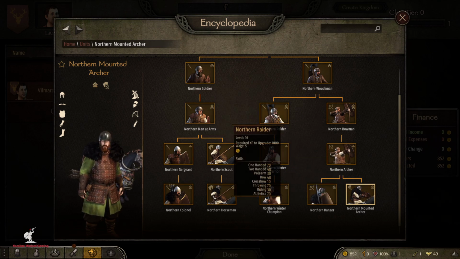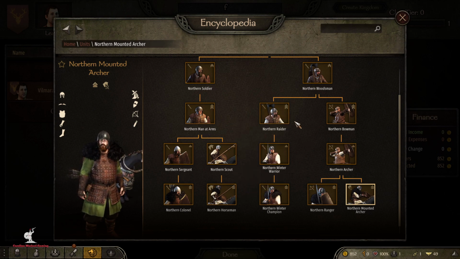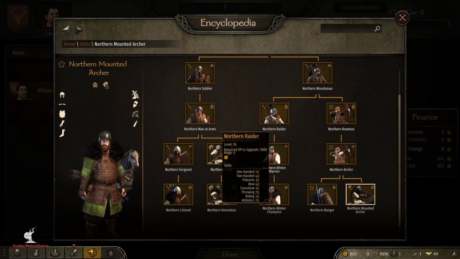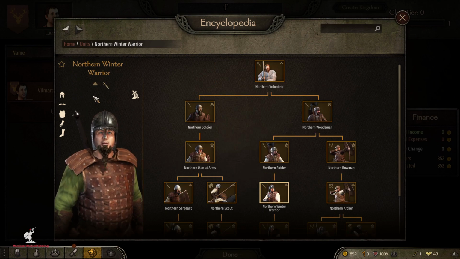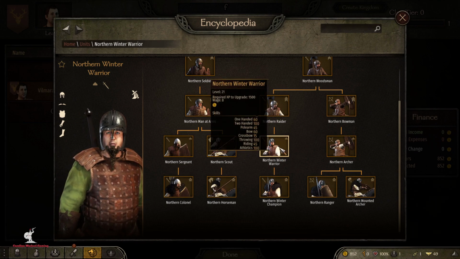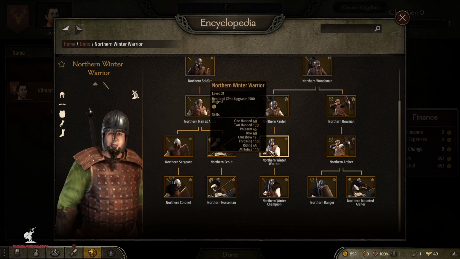Oh yeah, the next thing, my raider. If you remember the Battanian line, it goes raider, then a fian, then a master fian or something like that. My northern raider goes to what I call a northern winter warrior. And I got rid of his fian blade because I don't like that. I just thought it's kind of stupid, a big curved blade. And I gave him a fuller northern greatsword. So now we have the northern winter warrior.